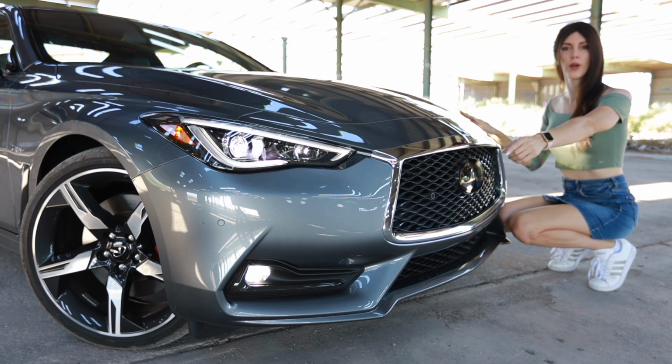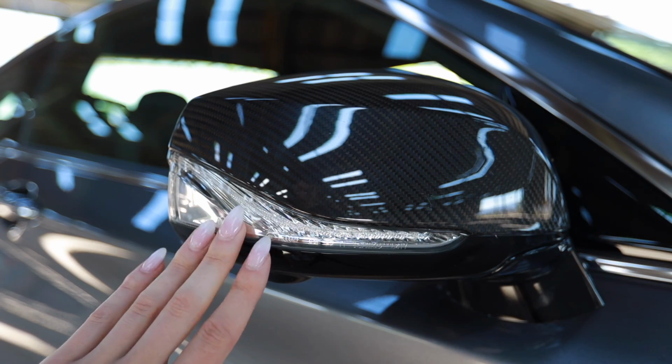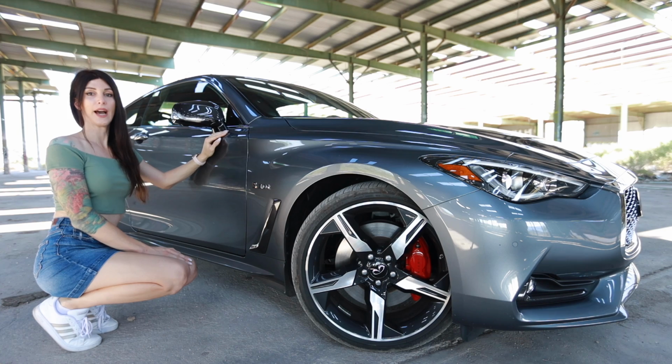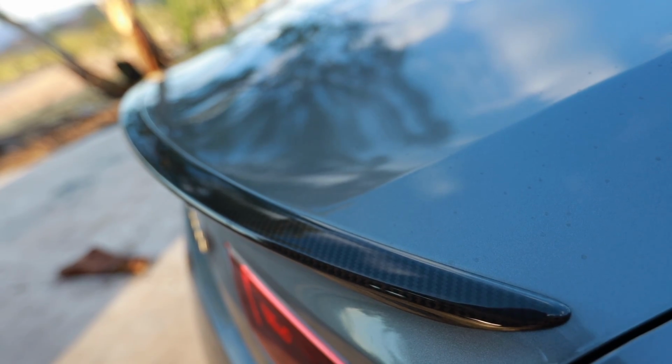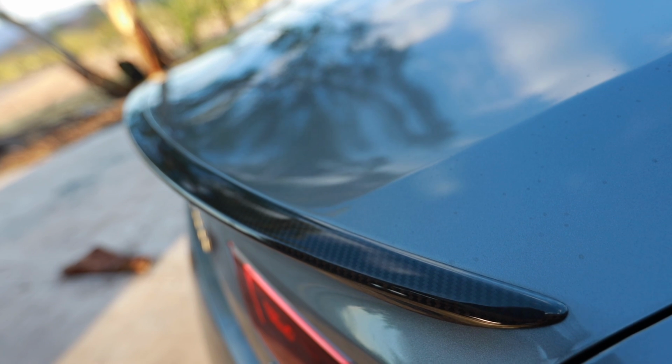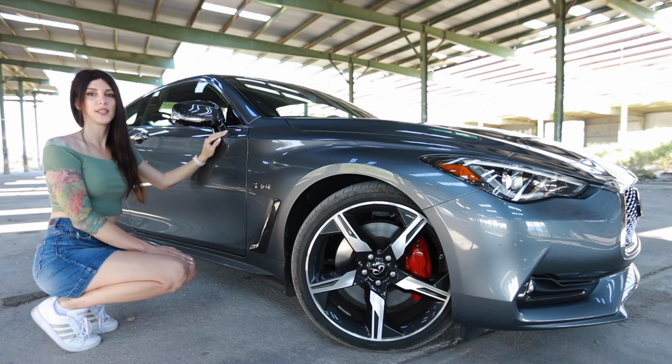Now this has a couple grand in carbon fiber accessories. Over here by the fog lights, you can see there's a little ridge, as well as carbon fiber mirror caps, which are super pretty, FYI. And these vents on the front fender are covered in carbon fiber, as well as the rear spoiler. These are an optional 20-inch wheel wrapped in Bridgestone Potenza RE97 All Seasons.